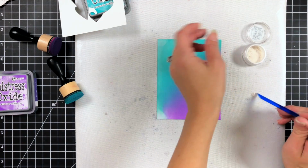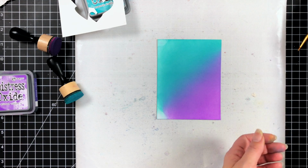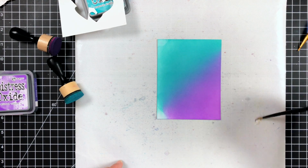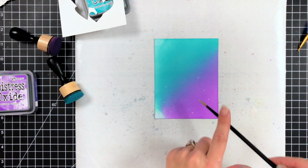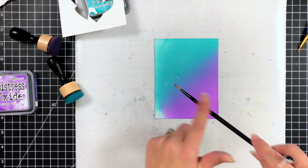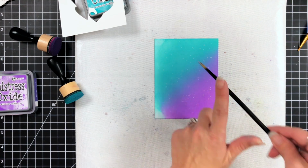To add a little bit more interest to that background, I'm taking some Perfect Pearls, scooping a little bit off onto my craft mat. I'm going to spritz some water down, and then with a paintbrush I'll mix those together, and this is going to create a really beautiful pearly mix. And then taking my paintbrush, just flicking that all over the background. I am not going to dab this up. Once I have my background done there, I'll just set it off on the side to dry.